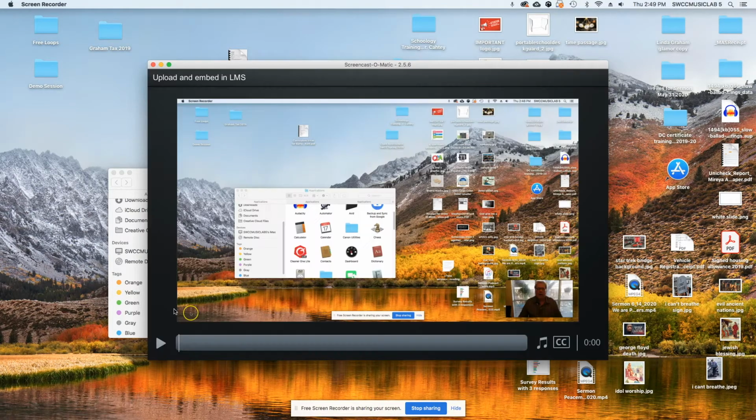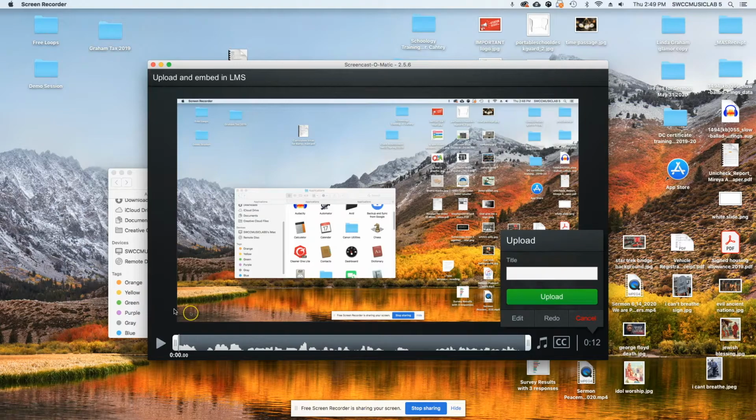And now this will come up in a little edit window, and I can do some editing, but it's very limited editing. I really wouldn't recommend that you use this for a full-scale video editor. It just allows you to trim the front side and the back side of the video. So again, this is what I was talking about earlier. You may want to use some good judgment in terms of how you title it in case you need to search for this video. So let's say that this was lecture 1 on anatomy.